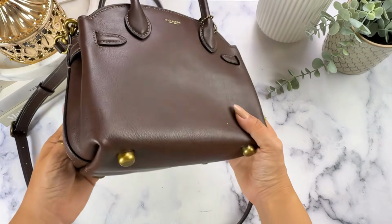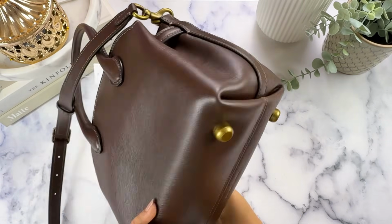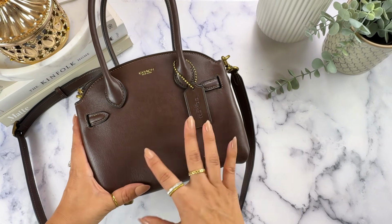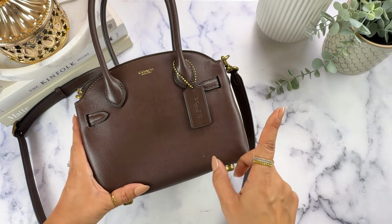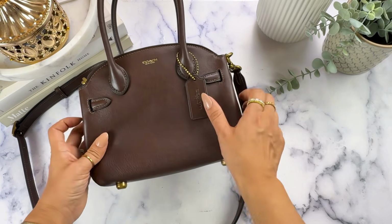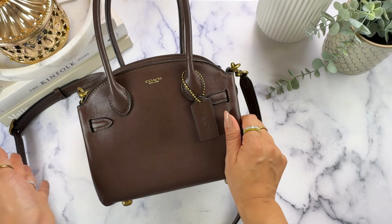But yeah, in this case, some people might like the fact that this is more of a treated bag, that you don't have to worry about it in the rain, that you don't really have to baby it. For me, though, I just love that luxurious, high maintenance type of leather. I don't want a plain Vachetta bag. We've talked about that. I hate Vachetta, but the bags that have that really rich, not super highly finished leather is what I would prefer.